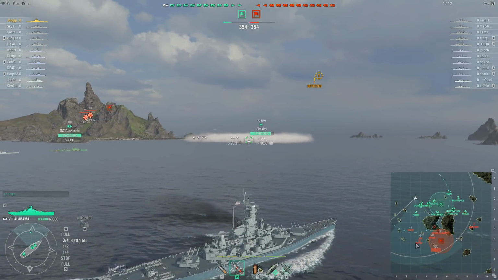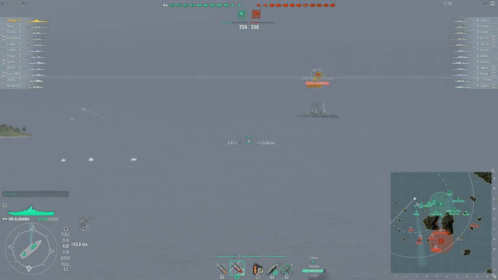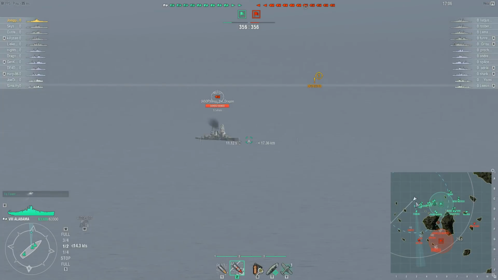Unless you know how many ships are coming this way, you don't want to be too aggressive. You want to just get here in a position and then wait and see if you want to push on your side, or if you want to retreat, or if you just want to hold your position and engage at longer ranges.